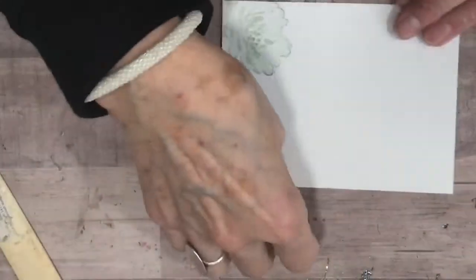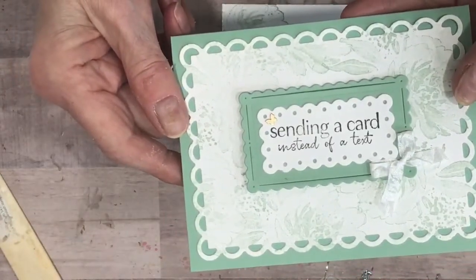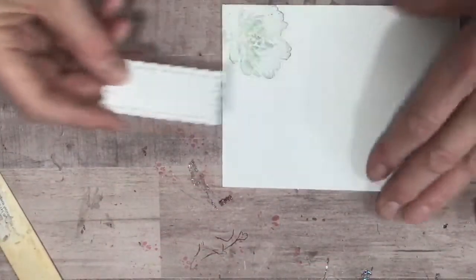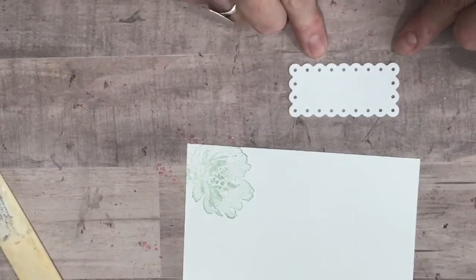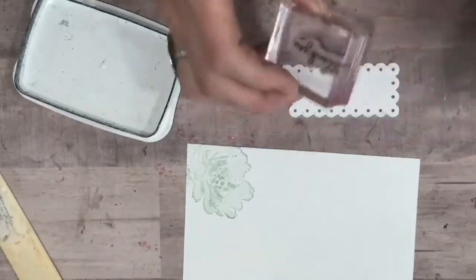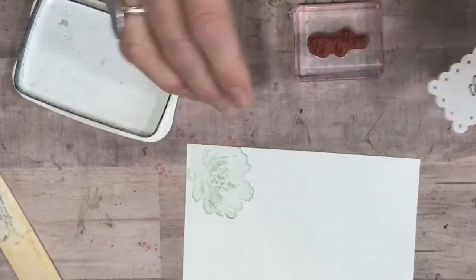Okay, now what we're going to do is, talk about easy. Then I am going to take this message that says sending a card. Oh, you know what? I'm going to show you something. First of all, this is the one that I made yesterday that says sending a card instead of a text, which I absolutely love. But I'm going to be making this for a friend. My friend Jeannie wants some thank you cards. So let me take this piece. Here's the basic white. This is using the very smallest rectangle die from the color and contour set. And I'm going to take my Memento ink, and I'm going to stamp thank you right in the center, like this. I think this is a beautiful font, too. Look at that. Isn't that pretty? It's very subtle, but it's very pretty. I love it.